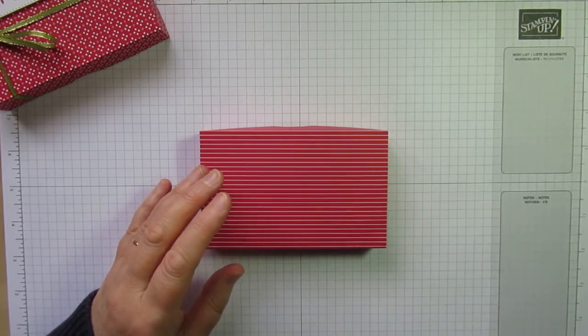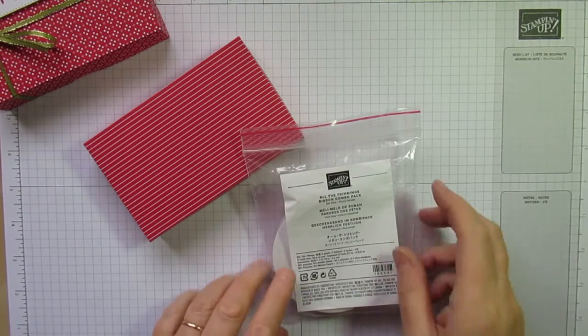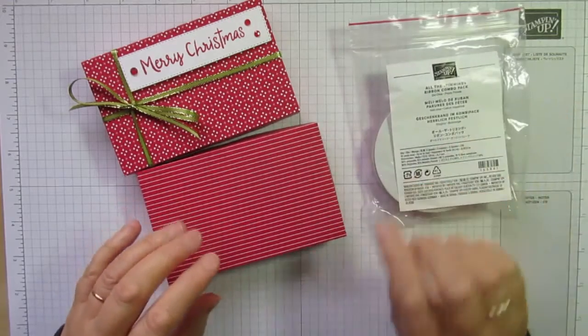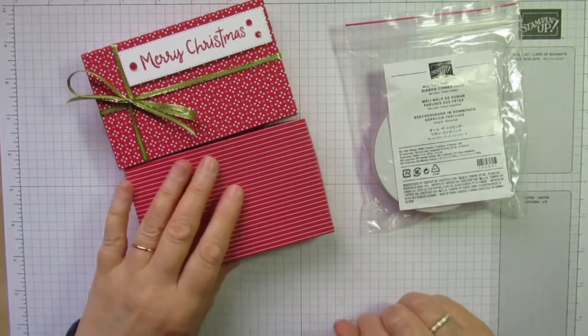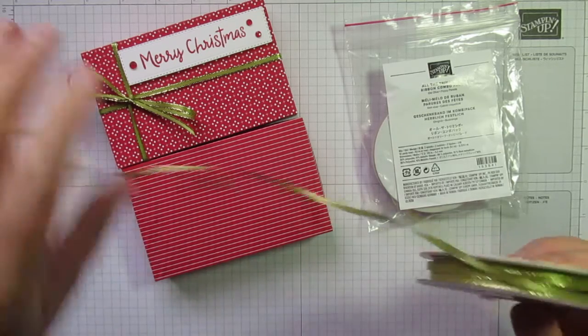I did have it. So it's one of the ribbons from the All the Trimmings set, the green one, which is in the new August to December catalogue, and I can't find it. It was right here on my desk. I wonder if I've knocked it onto the floor. How bizarre is that? Oh no, here it is. I've actually just been super tidy and tidied it away when I was tidying away the last project.